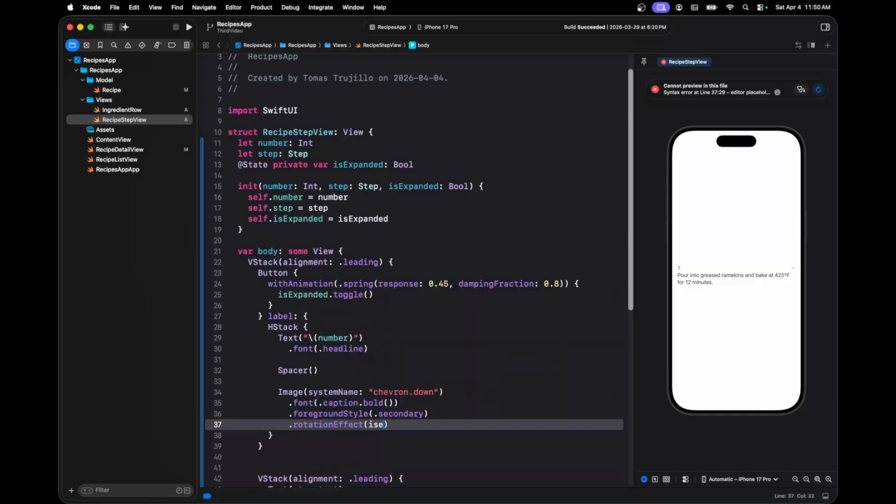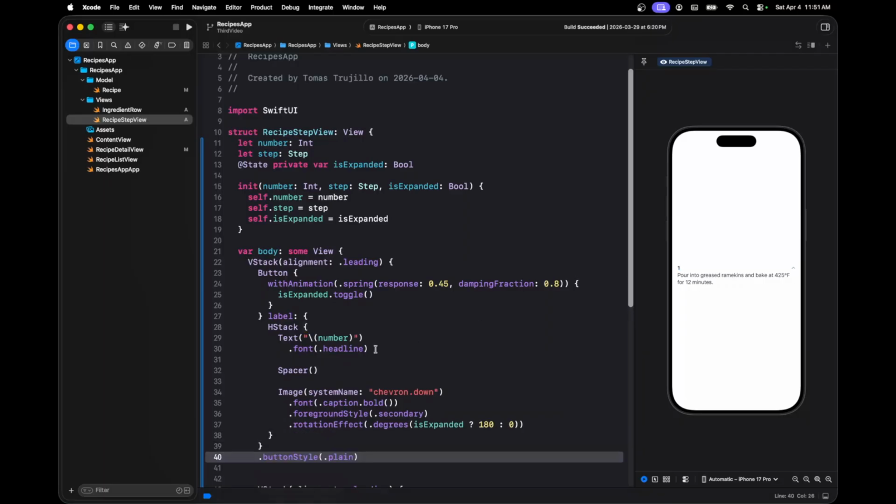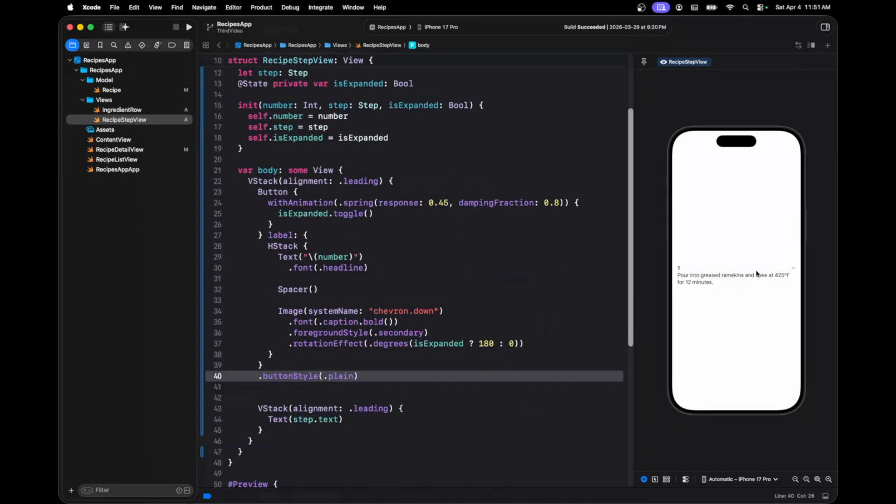We're going to add a rotation effect, since depending on whether the step is expanded or not, that's when we rotate this. Our chevron is working. Now what's missing is actually hiding and showing the text.